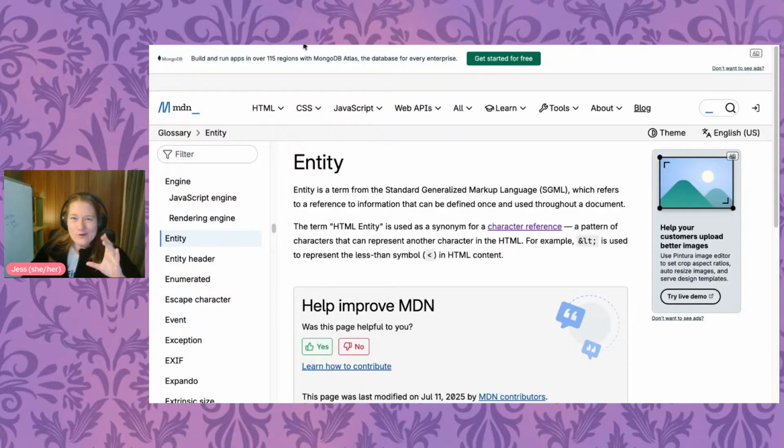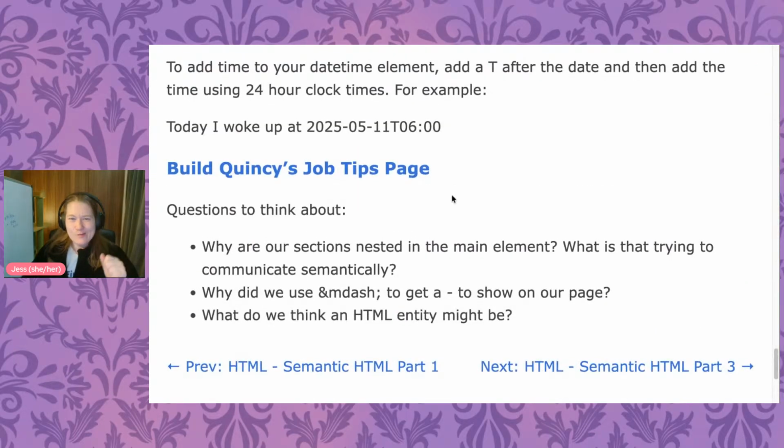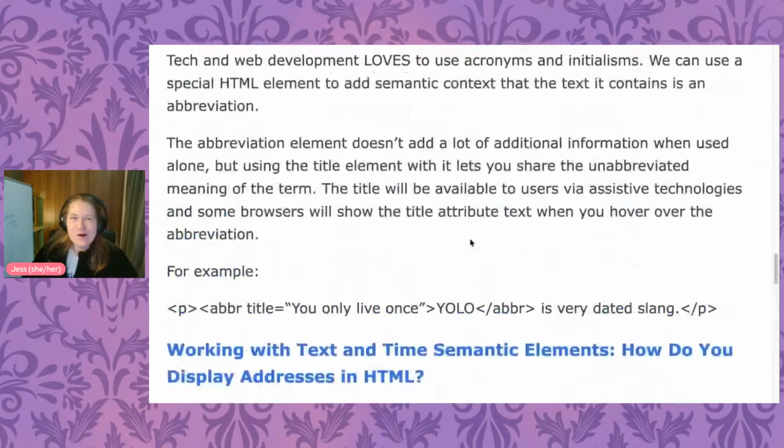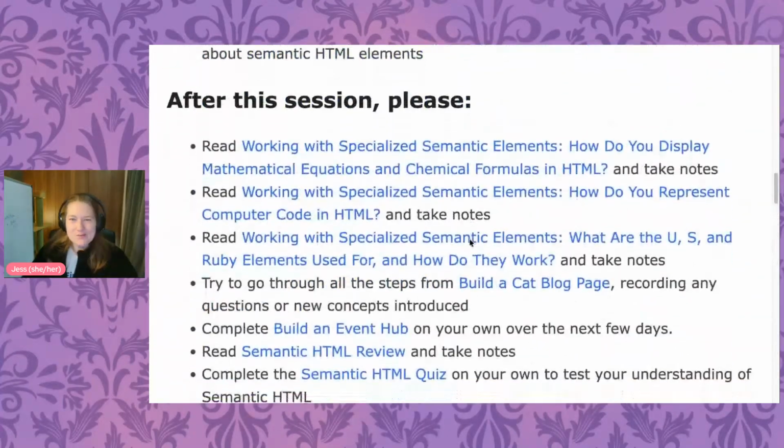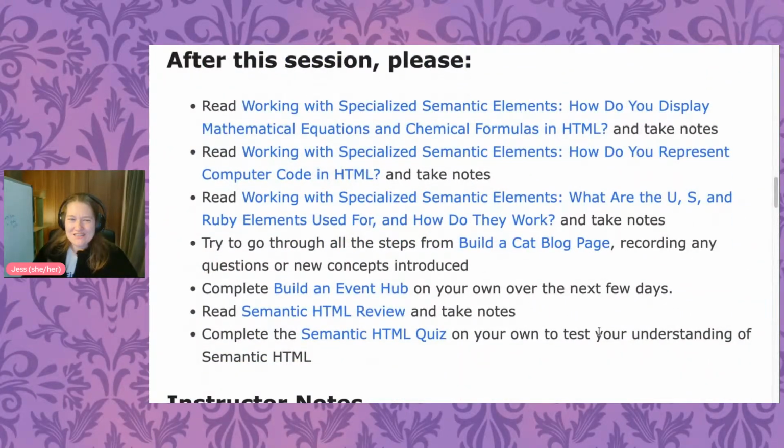I'm going to bounce around one more time because I'm going to ask you very, very nicely. I'm going to come all the way to the top to do some of this solo work before the next class. And I'm going to do kind of a mean instructor thing where I'm going to give you some really mixed messages. So we're talking about specialized semantic HTML elements. And to be honest, these elements are so specialized that if you don't memorize them, if you don't hang on to them, it's not going to hurt you.